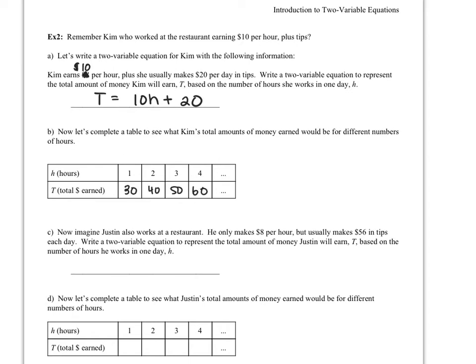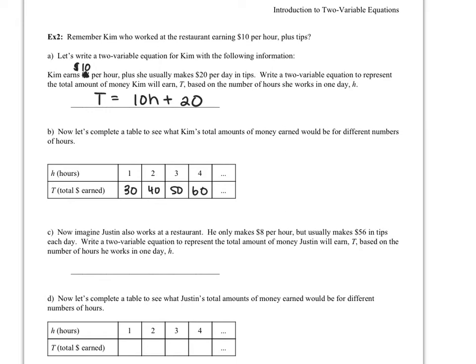Now remember on the previous slide I asked if there were certain numbers that wouldn't make sense in this table? Of course, we still can't have negative hours, but if we're only working in one day, isn't there at some point a maximum that we could reach? Maybe 24, but that would also mean you're working for 24 hours straight.